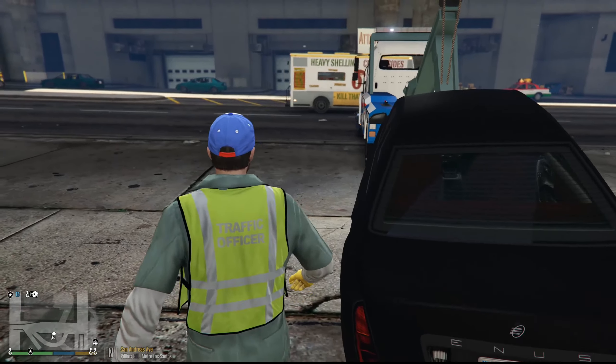If you guys know GTA and have played tow truck series mods, you know that people do not stop for the car on the back of your tow truck — only because they don't think it's there. So if people run into us, that's just normal; it's something I can't control unfortunately.